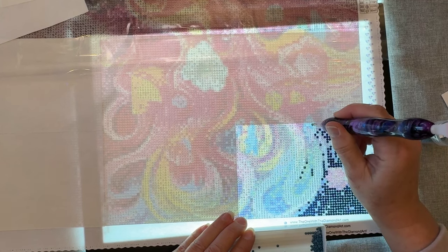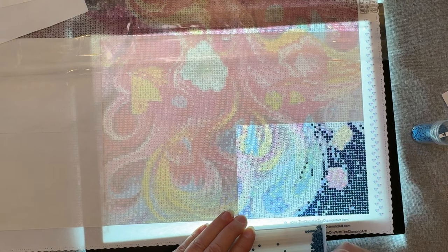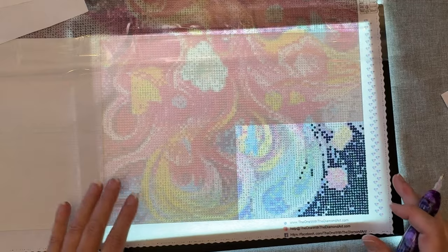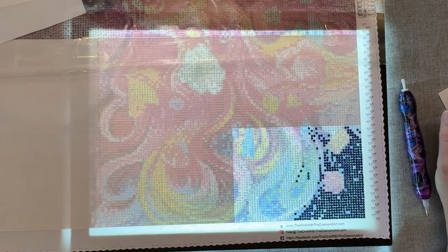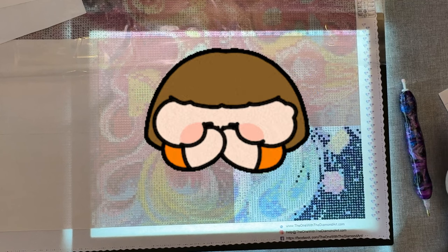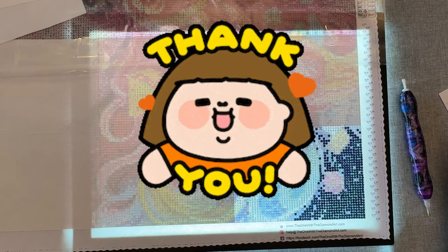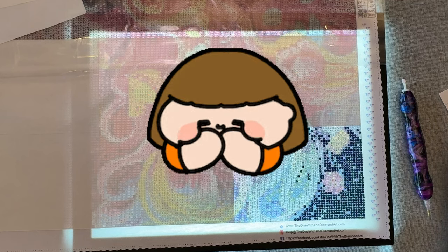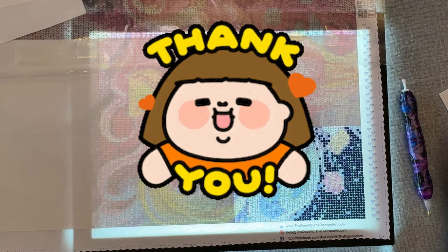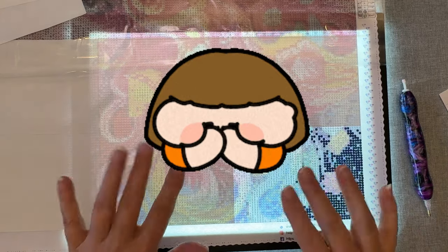I don't know why the rain makes me cough, but let me do these last couple here and I'm going to let you guys go. I hope you have a nice rest of your day or evening, wherever you're at in the world, whatever time zone you're in. Happy diamond painting, happy crafting — remember, you're perfect exactly as you are and you don't have to be perfect to be amazing. Do one thing today that your future self will thank you for. If you want to work on Rainbow Lady, get a hold of Diamond Painting Bewitched Cat and go ahead and start — it's gonna be a fun time. Thanks a lot guys, bye everybody!